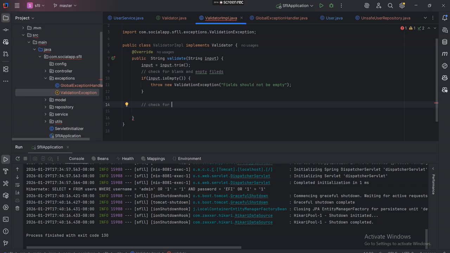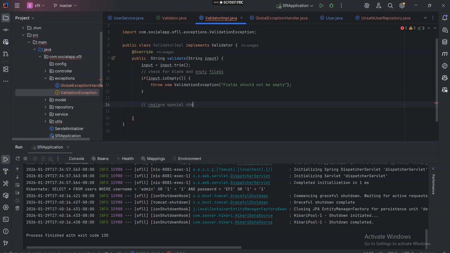Now, all we need to do is check for, so we can do two things here. We can check for special characters that we don't accept, okay? Or we can simply find those characters and replace them. Usually it's better to simply check for characters that you don't accept, because they might try multiple different kinds of special characters. You might want to get the special characters and turn them into something else, like an empty string.